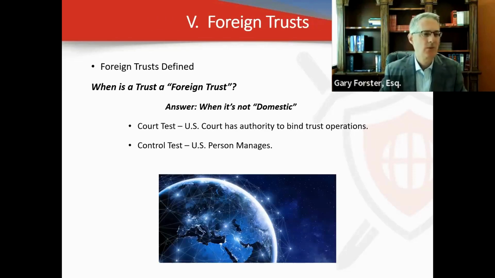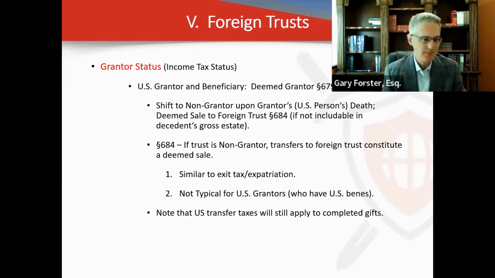This deals with what's a foreign trust, what's not a foreign trust. If a US court cannot bind authority to that trust, or a foreigner manages it, it's a foreign trust. You've got to go through all the compliance, which is great if you utilize it well. If you're not going to utilize it well, or it's unintentionally a foreign trust, kind of a disaster. We're dealing with a ton of those because nobody complies with it. It ends up draining the assets of the trust. It's terrible. Let's avoid foreign trust status if we don't intend to have foreign trust status.